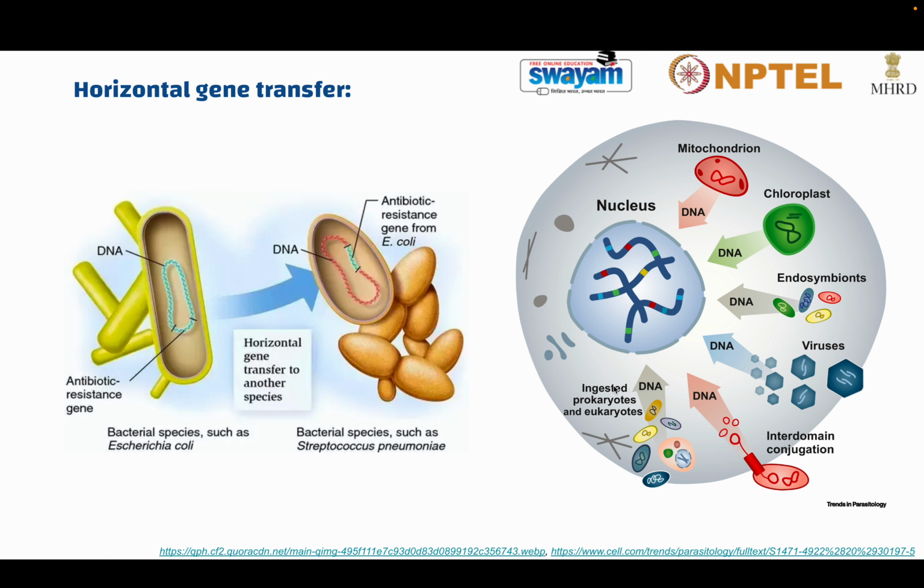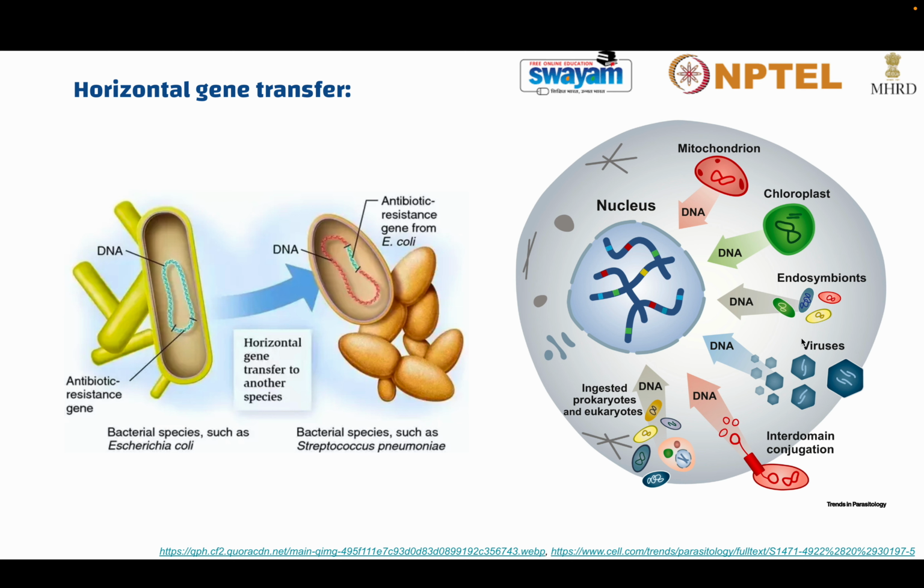Here you can see there are different genetic components which accumulate in our nucleus, which add to our genome, and they are occurring with the horizontal gene transfer. So, what are the different horizontal gene transfers which can occur? So, one is when from mitochondria some DNA gets integrated to our nuclear DNA or the chromosomal DNA. So that will be a horizontal gene transfer. Or for example, chloroplast DNA integrating to the nuclear DNA will also be a horizontal gene transfer. Or some endosymbiont is bringing some DNA which is getting integrated. That will also be an example of horizontal gene transfer.